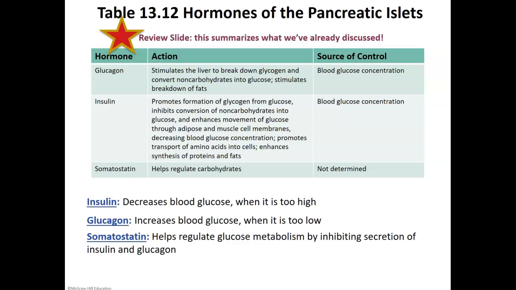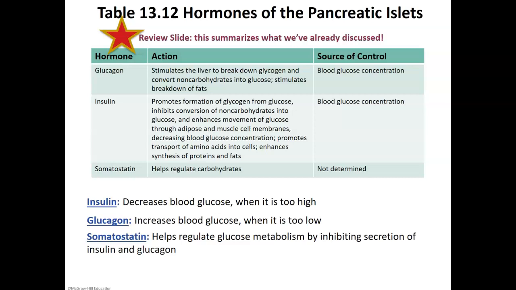Glucagon is really important because glucagon is going to be released when you're fasting. If you don't have any glucose in your blood, you can't make any ATP, and essentially your body's going to shut down, and that's really dangerous. So glucagon is released to stimulate the breakdown of glycogen. Glycogen is how we store excessive glucose for the long term. So glycogen is going to break down via a process called glycogenolysis, and it's also going to cause the breakdown of fats because you can also convert fat into glucose via a process called beta oxidation, and then your body can make ATP.